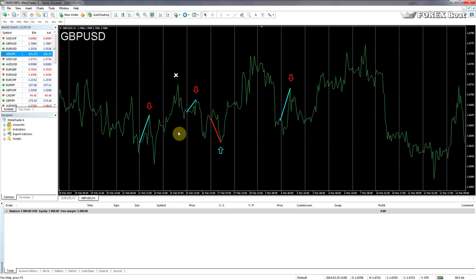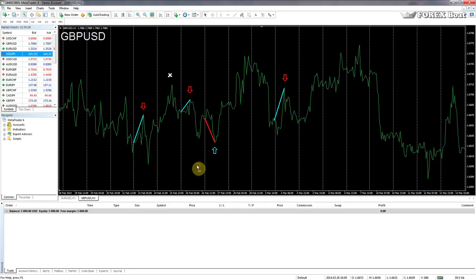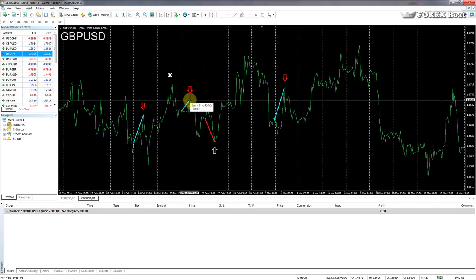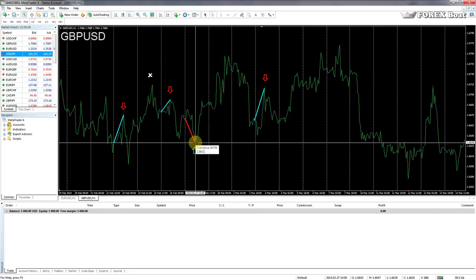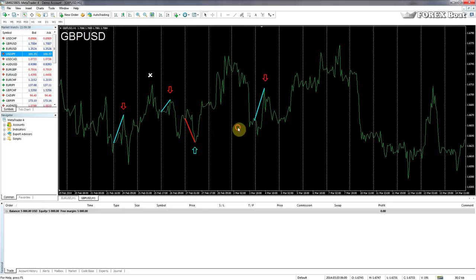Which is pretty late. We have to choose a time when we're going to be expecting this to happen, and from what we've seen so far, it's probably going to be 9 or 10 o'clock. So here, we probably wouldn't have made money. On this one, on the 26th of February, you can see it started low, went up, and tumbled down at 9 o'clock. Here, it started high, went down, and then jumped up at 10 o'clock.